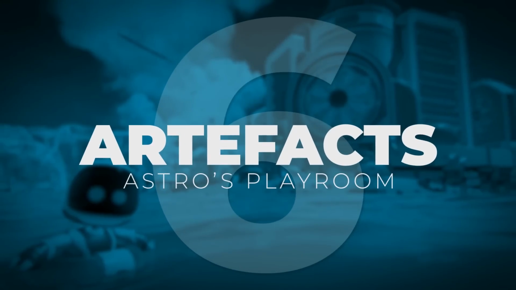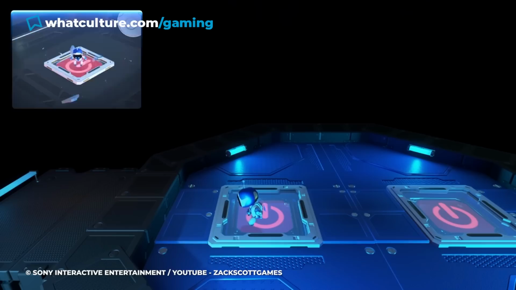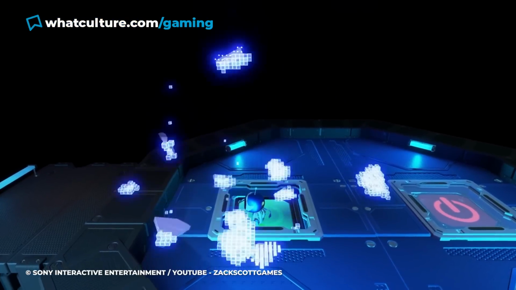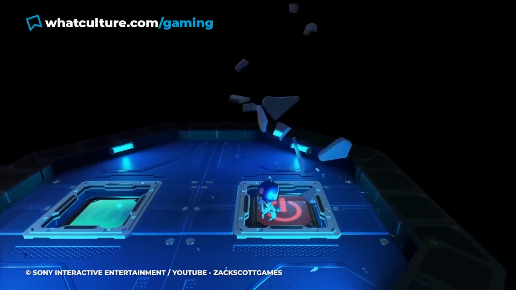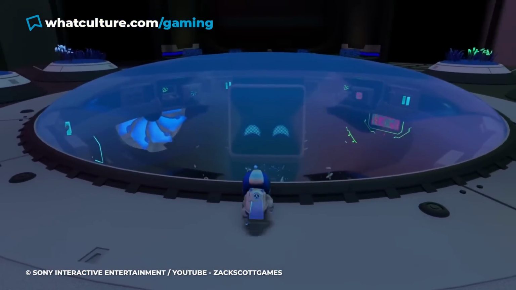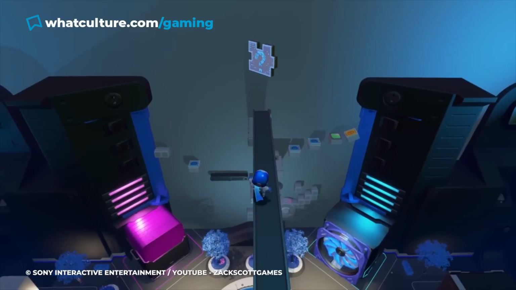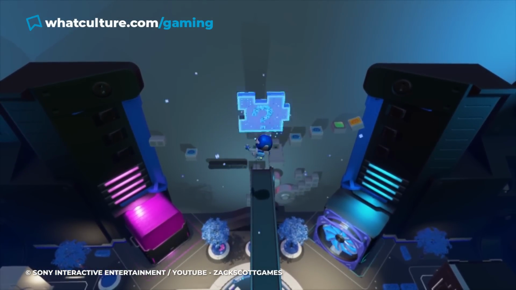Number 6, Artifacts, Astro's Playroom. As the PS5 and Xbox Series X ushered in the 9th generation of home consoles, gamers were itching to get their hands on Sony and Microsoft's offerings, with many left disappointed as stocks dried up quick. For those fortunate enough to scoop up a PlayStation on launch, a stellar title that best highlights the power of the machine they'd just bought was included in the box.